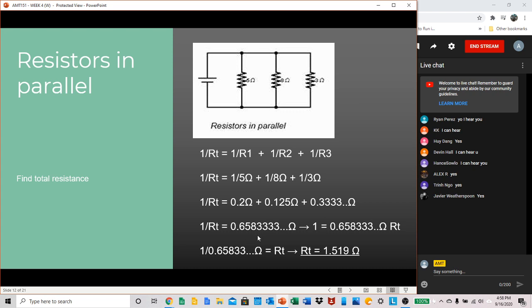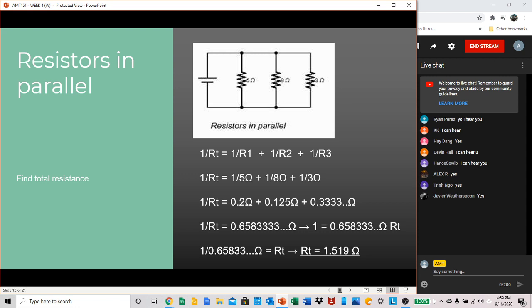So what do we do if we want to get rid of that 1? Well, we're going to multiply by RT. So that cancels out the RT, the total resistance, and moves it over to the decimal side, right? So now we have 1 equals 0.65833 repeating ohms total resistance. Okay, but that's still not our final step because we need to get RT isolated on its own, just like simple algebra, right, you guys? So we're going to divide by 0.65833 repeating.